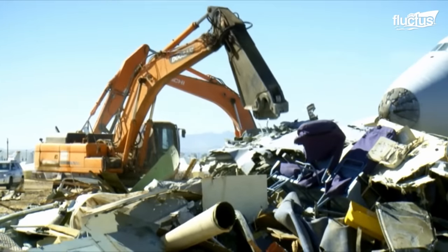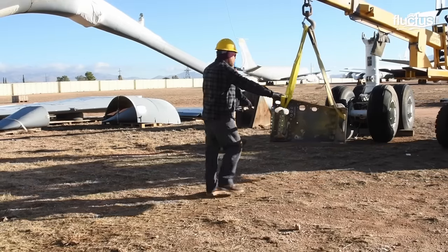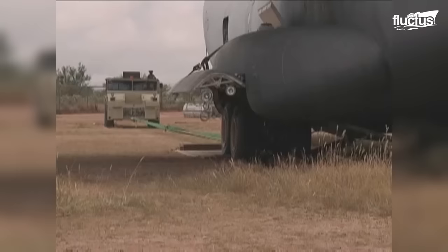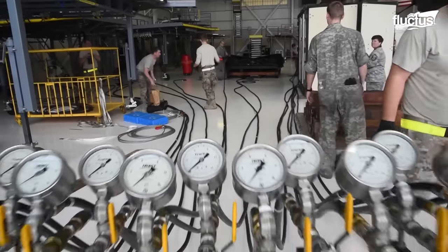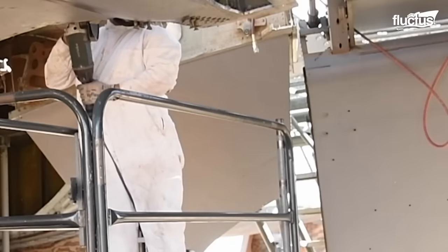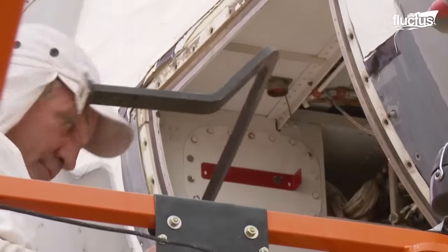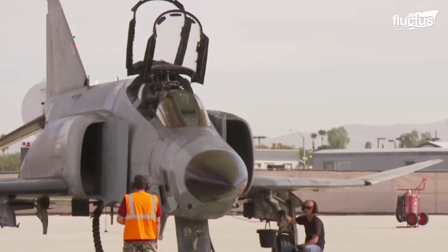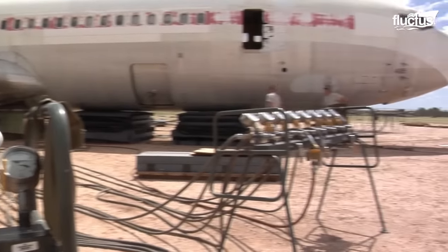The Boneyard is more than a junkyard of planes for parts and scrap, since it is also used as a training facility. The rationale is that it provides practical experience for trainees using the aircraft on site. Active air personnel from across the world visit the Boneyard for crash-damaged or disabled aircraft training. The goal is to educate active duty, guardsmen, and reservists affiliated with the aviation industry on systemic approaches to plane operational recovery mechanisms. The last training at Davis-Monthan brought together 51 government employees from 28 states, and trained crew members are usually tasked with passing the skills and knowledge acquired to their colleagues.